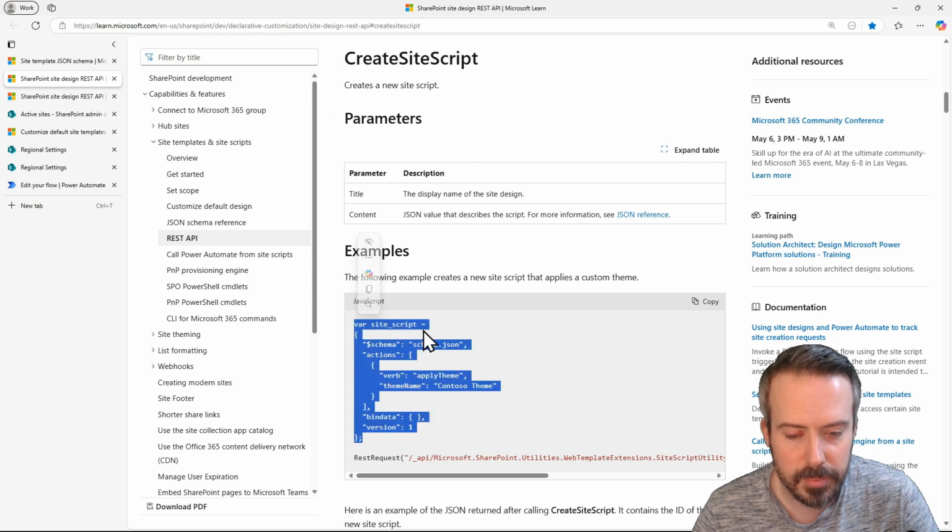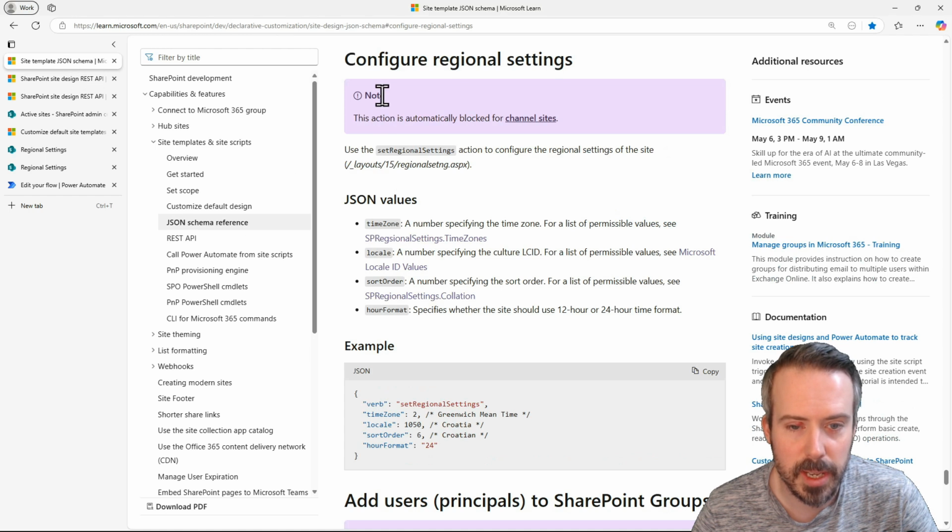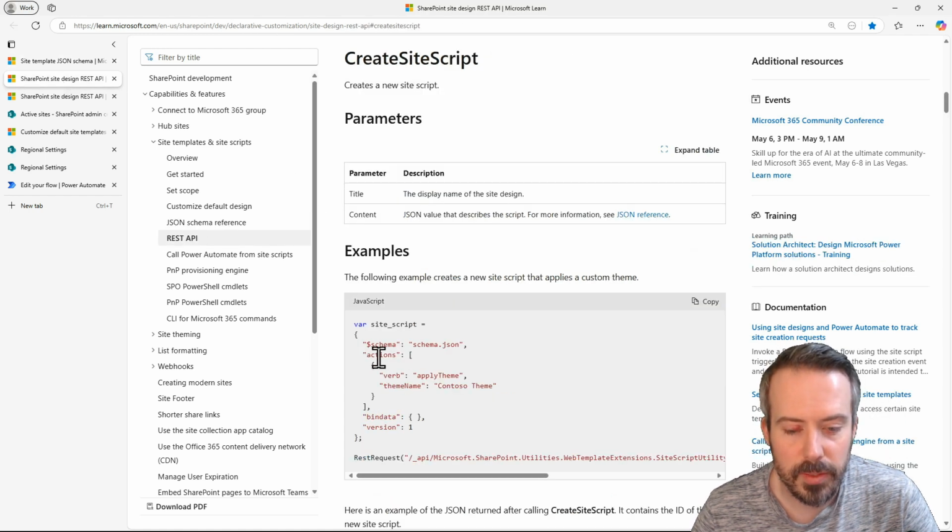This bit here. Well, let's not include the top bit, but just that object. That's the definition of the site script we're going to build, except that in our case, the action is not going to be applying a theme. The action we're going to use is that one from the previous page, the set regional settings action. So we'll have a script of one action, which will apply the regional settings that we want.